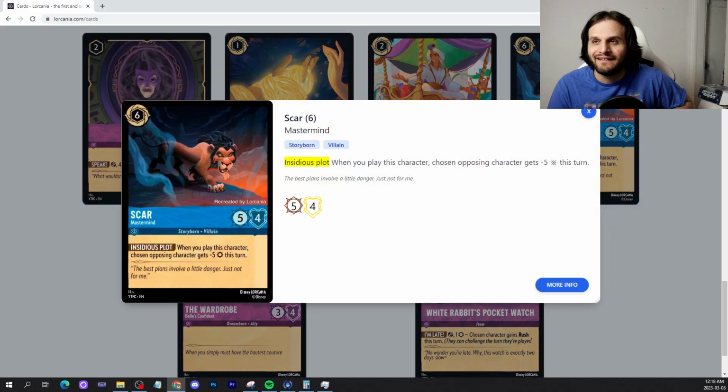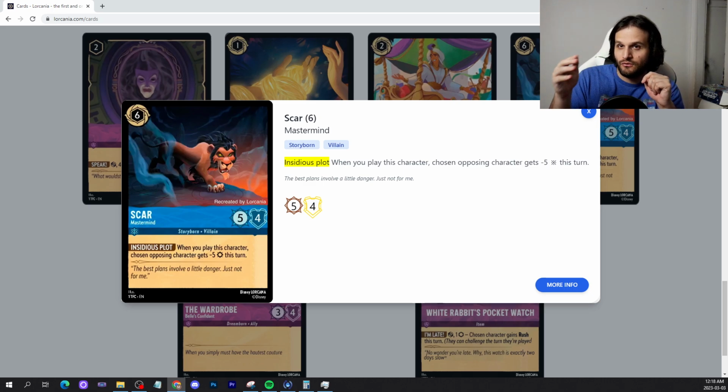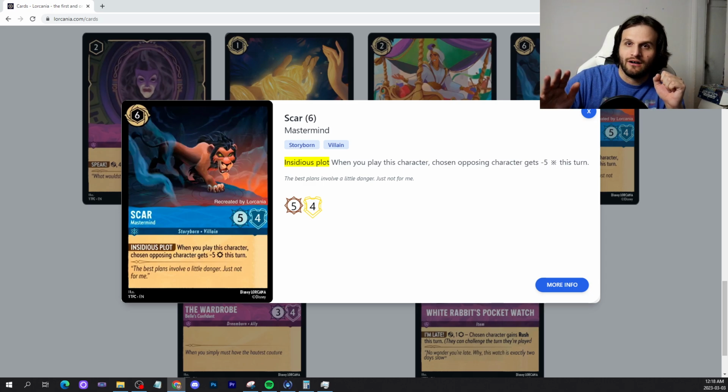Scar, though. Oh, boy. Scar is just looking better and better. So it has the Insidious plot ability. When you play this character, chosen opponent's character gets -5 attack. So now, all of a sudden, if you have the 7 to work with, the 6 plus the 1 for the clock, or the pocket watch, I don't know why I'm calling it a clock, you can play Scar, give whatever you want -5 attack, give it Rush, attack that right away. That seems really strong. That seems really good. Scar is just looking like a really good card in this game. And cards like the Pocket Watch make it even better. So I don't know what to tell you.